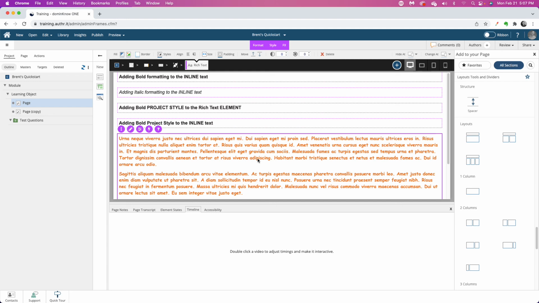If for some reason later on down the road you need to make a change, instead of having to go in and change the inline text or double clicking and selecting all of the individual areas where that text has been changed, you can just go in and customize the project style that was applied before, make the format changes inside of that one style, and then every text element that is utilizing that style will automatically be updated when you make the update to the style inside of the style editor.